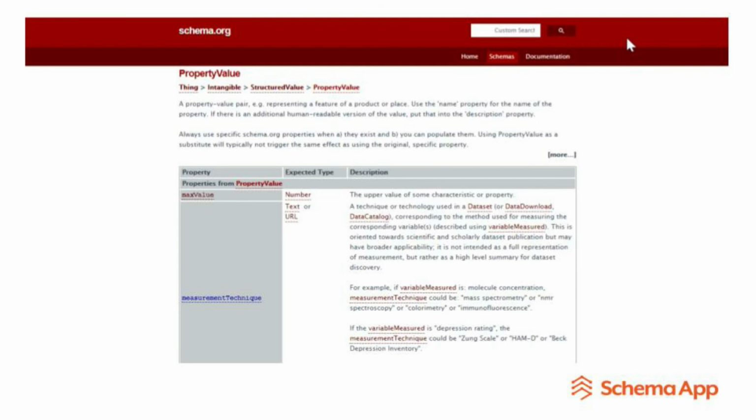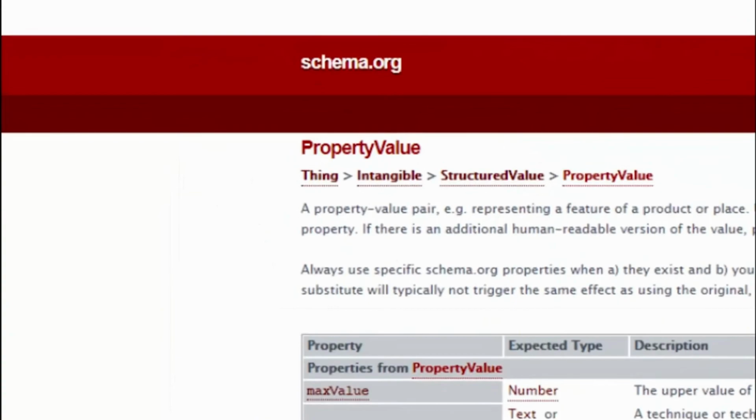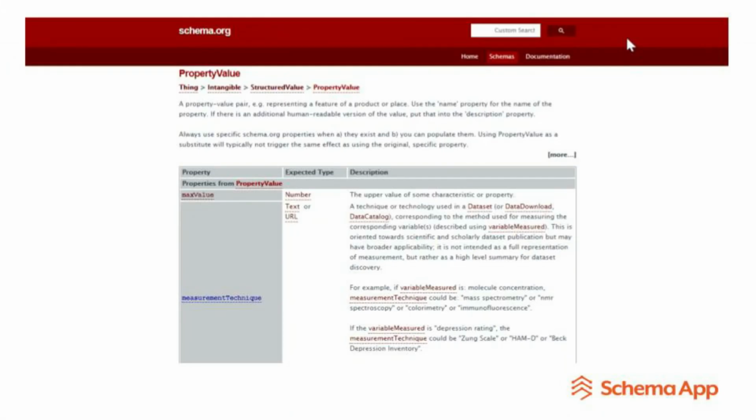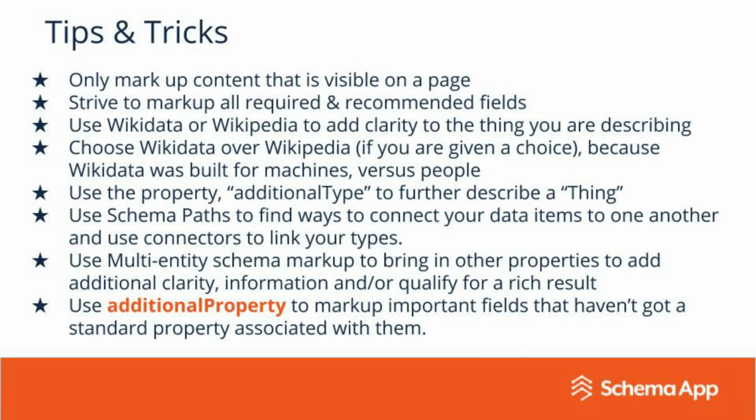The Schema App Editor will suggest that you create a data item called property value. Property value defines relationships between a variable and an actual number or quantity. For instance, we may define shoe size as having a maximum of size 13 and a minimum of size 5. So use additional property to mark up important fields that haven't got a standard property associated with them.